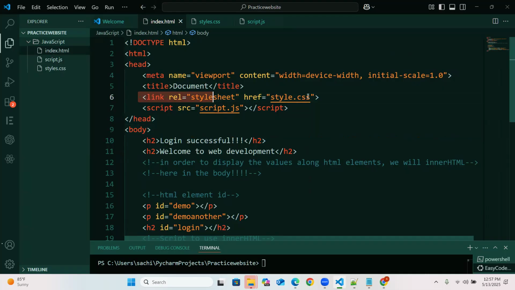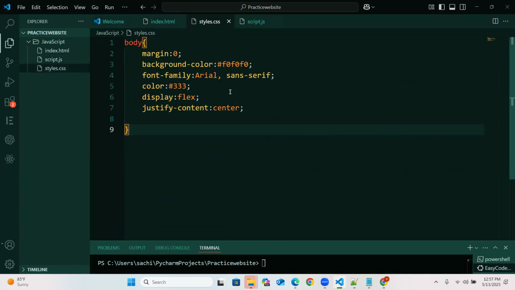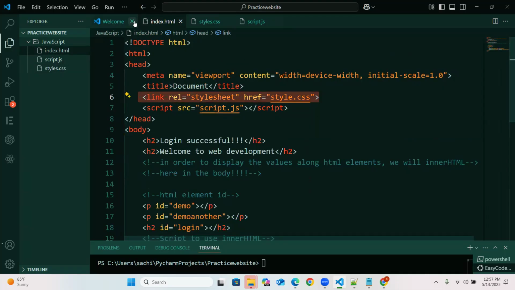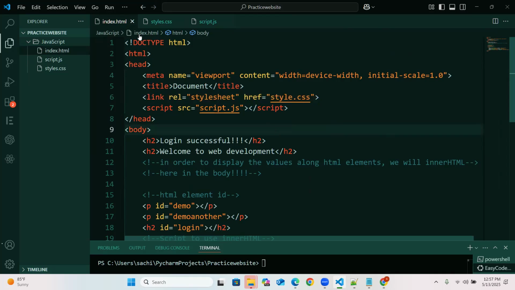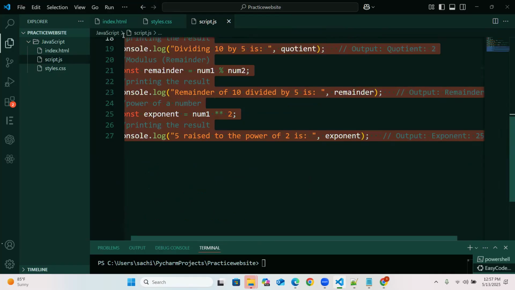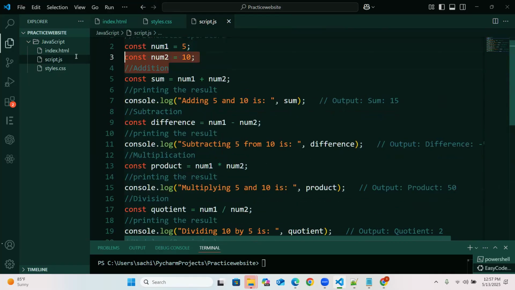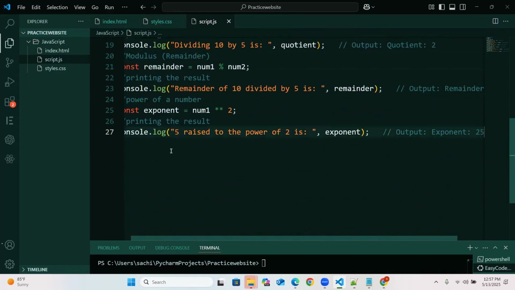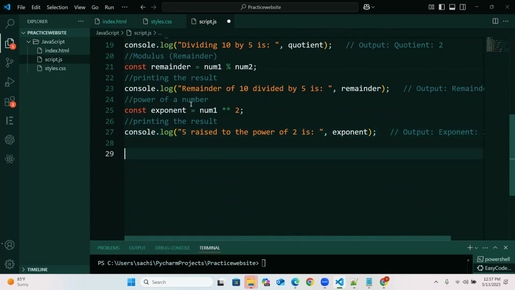So how to map these things to the HTML, because HTML is the entry point. HTML is the entry point, CSS is the next, and JavaScript is the next. That's how we will work. Going forward, the next operator. I'll come back to the CSS later. That's really not my concern at this moment. My concern is JavaScript.